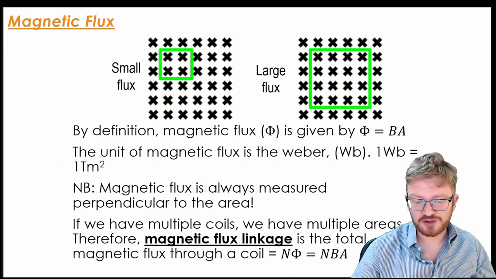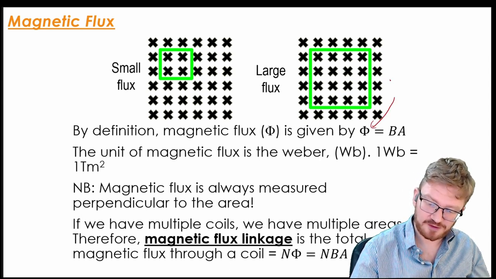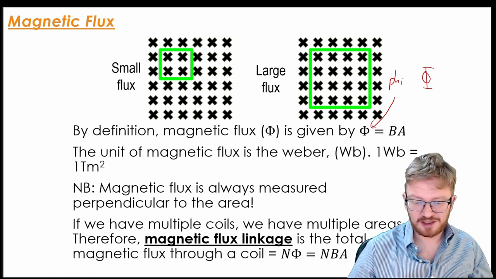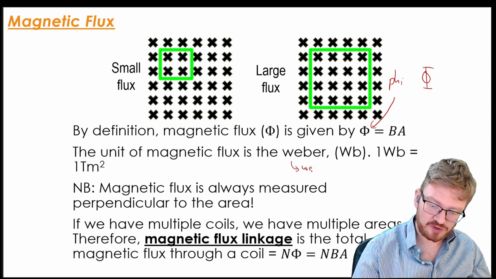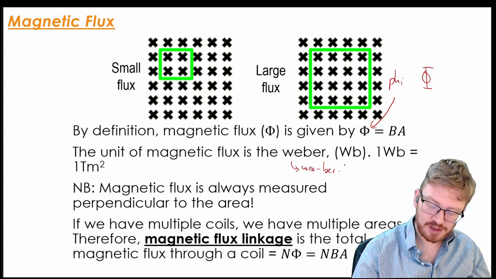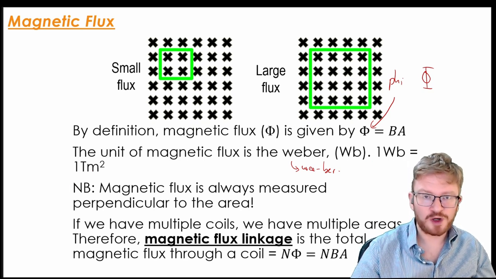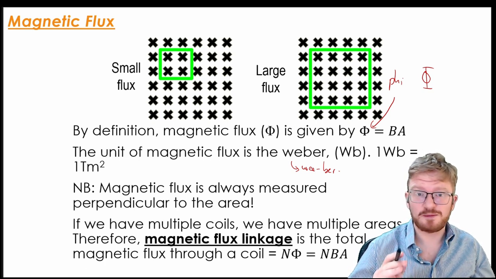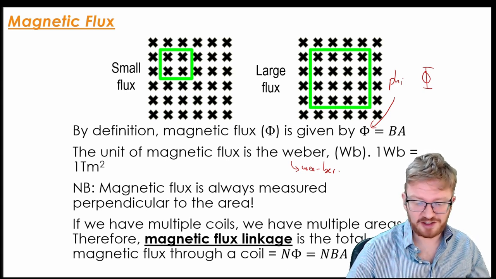Magnetic flux, that is how much magnetism is passing through an object, through an area. So here I've got two magnets with identical flux densities. But because one has a larger area, the one with the large area has a larger flux, because it's got more field lines passing through it. Now, by definition, we consider magnetic flux is given by the symbol phi. This is a Greek letter phi. And you write it as a capital I with a circle through the middle of it. So that is B times A. And we give it the unit of the Weber. It's spelt Weber, but we pronounce it Weber, which is a capital W and a little b. So we can say that one Weber is one Tesla metre squared. Not Tesla per metre squared, remember. It's just Tesla metre squared, because I'm doing something in Tesla multiplied by something in metre squared. And we always measure it perpendicular to the area.